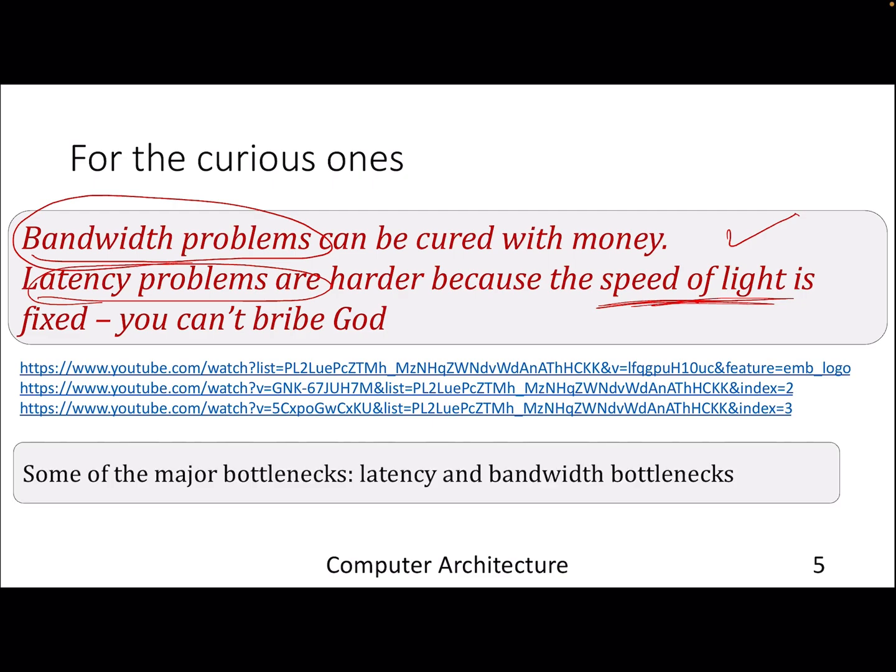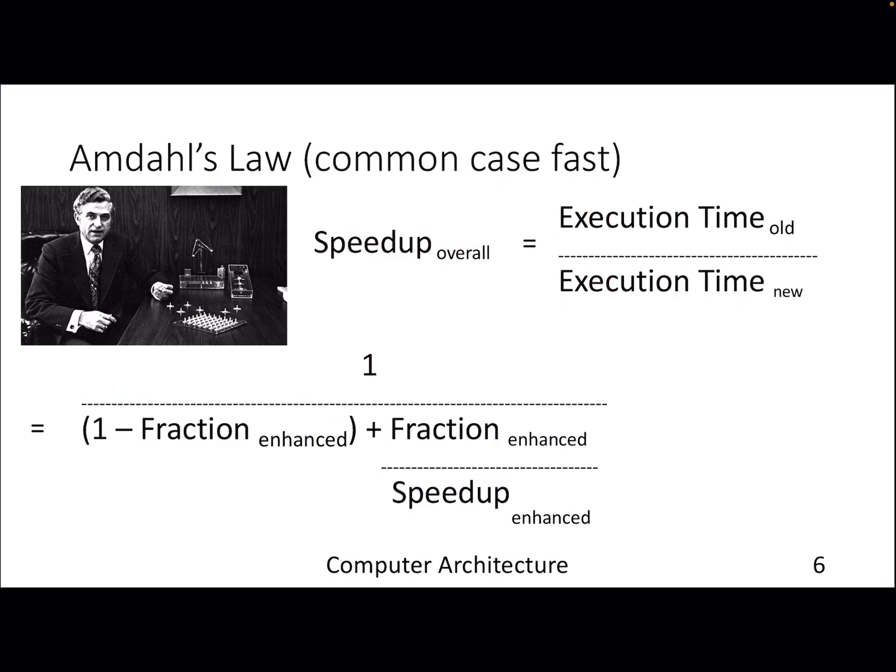We will look at the notion of all these problems later in the course in detail, but at this moment you can assume that latency problems are much harder than bandwidth problems. Most of the bottlenecks you'll see in the field of computer architecture are mostly latency or bandwidth bottleneck if you are considering performance as your objective—you want to design a high performance processor or memory system. We need ways in which we can actually identify these bottlenecks and work on them so that we can improve the final overall turnaround time or throughput.